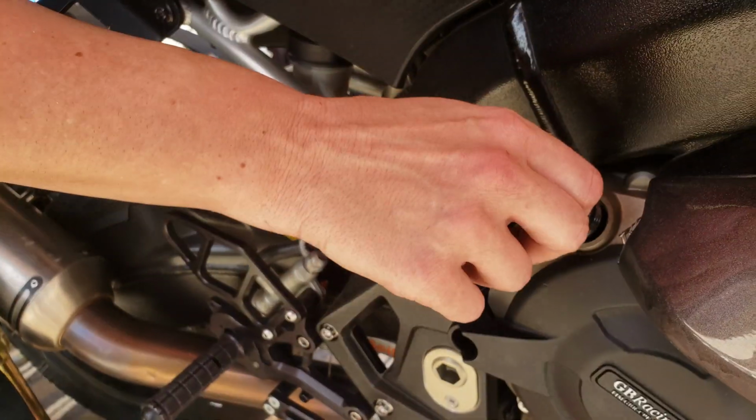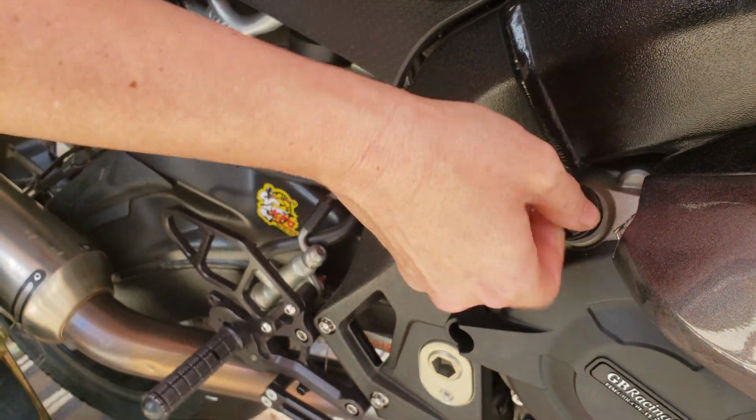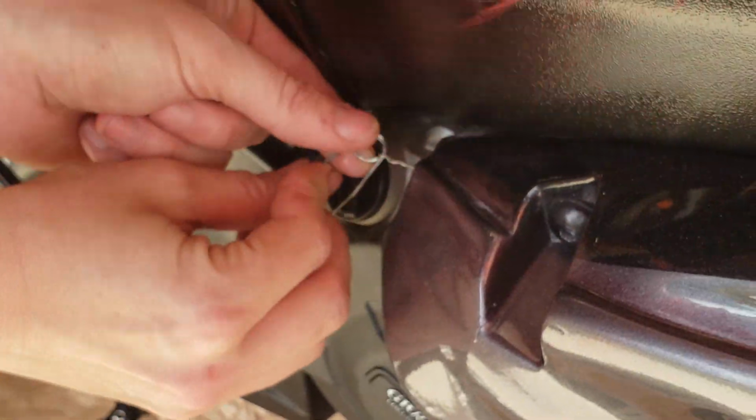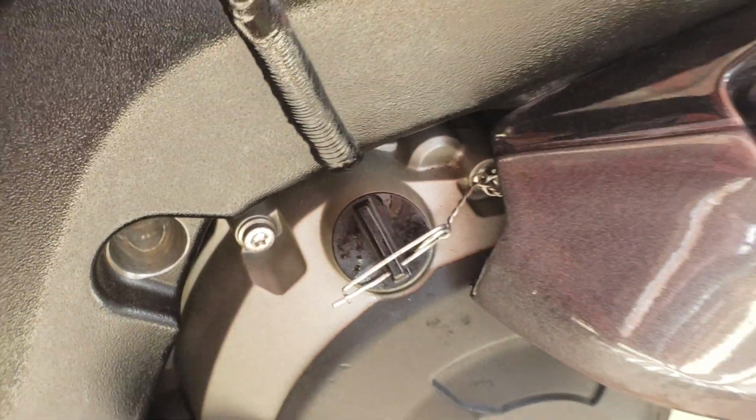All right, get her on. Yeah, that's right. I got safety pins as well everywhere. Should be able to fit it through, no problem. Bam. Okay.